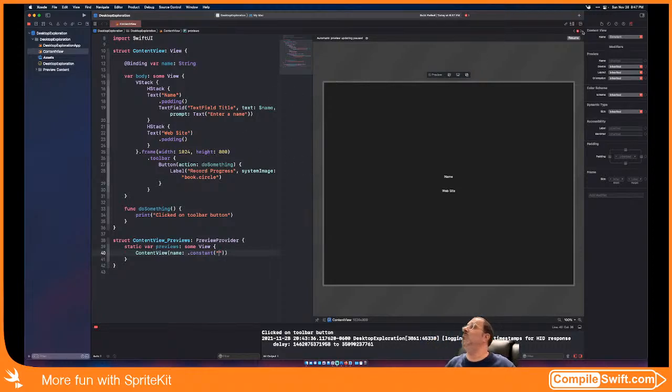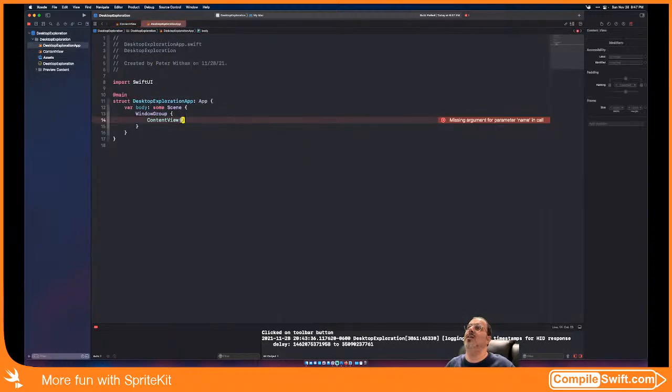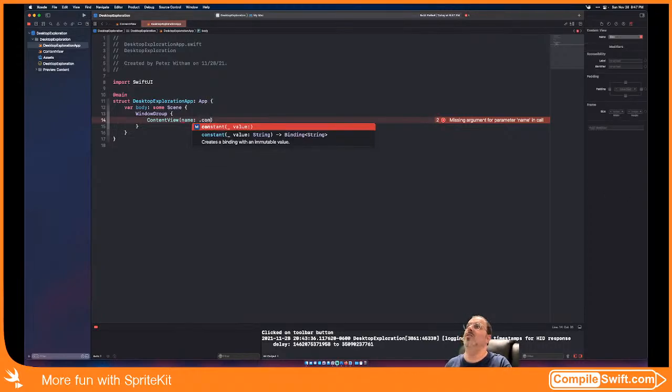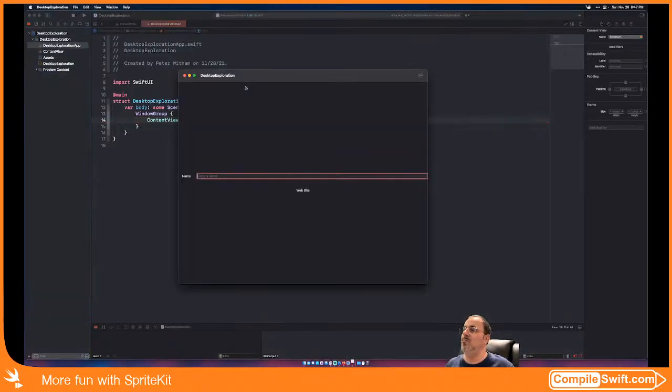Did it run? Well, it thinks there's an error. So what is... oh, because I've got to supply it here as well. Oh, okay. So the binding here is going to be a string. Again, just make it nothing. Dot constant and a value of nothing. Okay, there we go. So we've got enter a name. That's our prompt, right? And then we've got that.